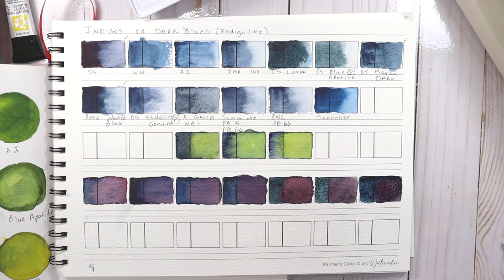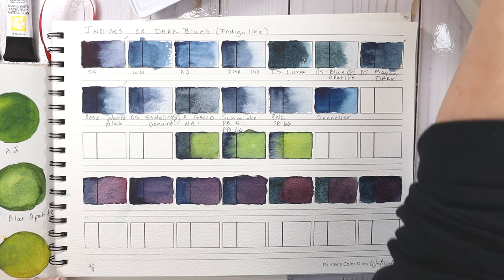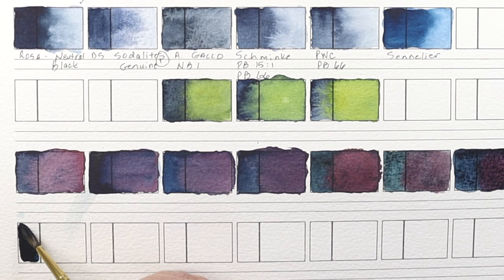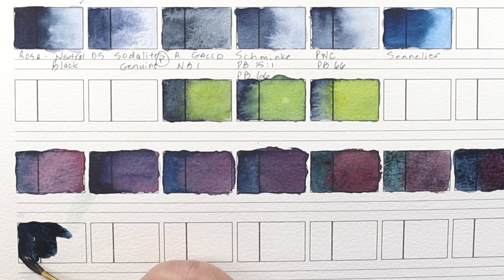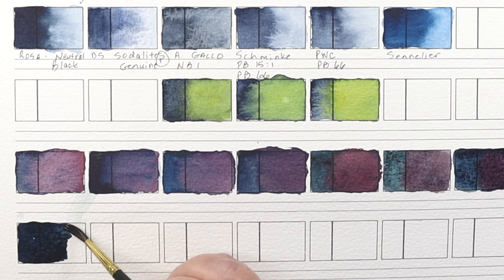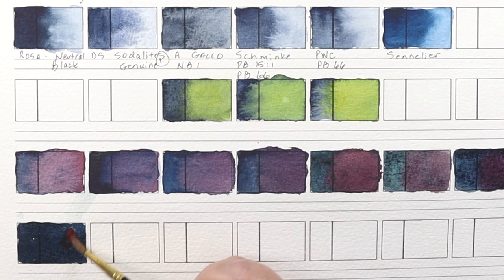Okay, let's go to Rosa Neutral Black. This is Rosa Neutral Black. It has some of those same pigments in it. PB15:1, PBk7, and PR177. We'll see how this mixes. It's pretty. It's very gorgeous.